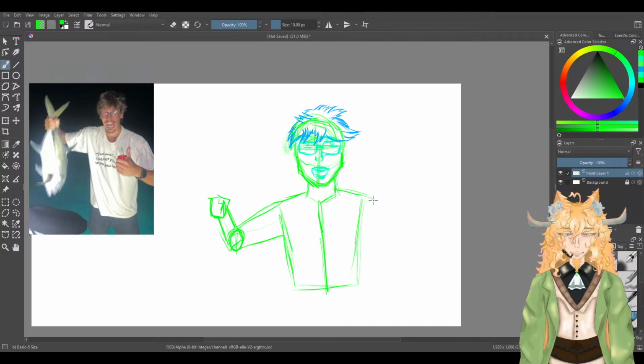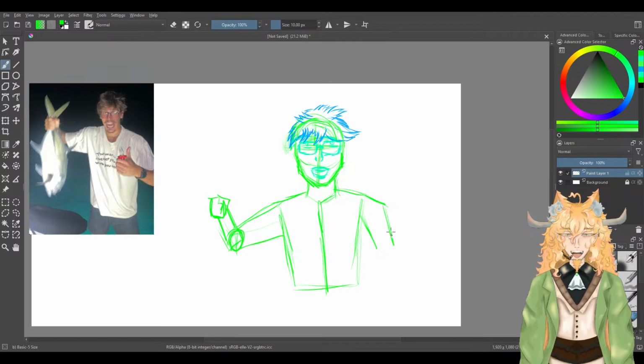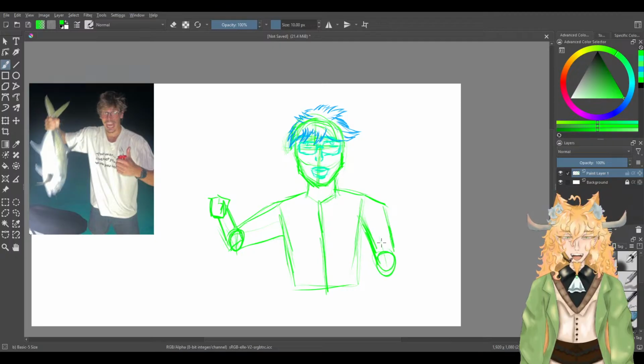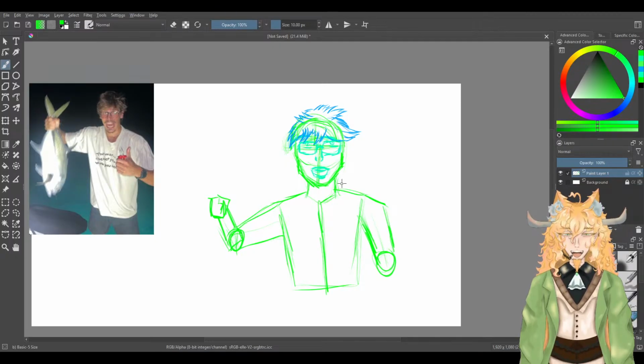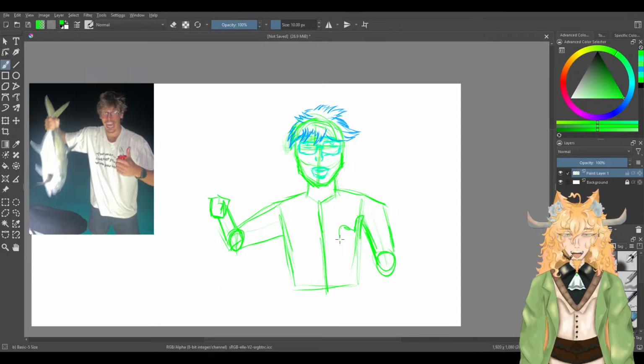Okay. So now we'll go like that. His arm's going to kind of go out a little bit like so. Elbow should go about to the waist, which I would say is right about there. Then he's got his thumbs up right here, as well as what looks like a wire cutter.